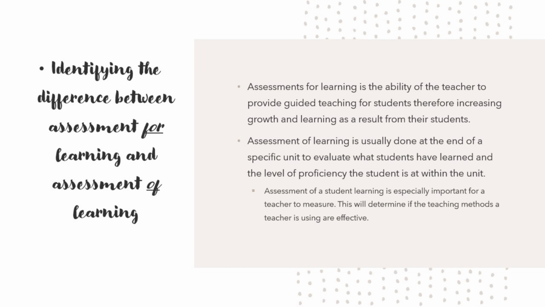So the first tip is identifying the difference between assessment for learning and assessment of learning. There is a difference. Assessment for learning is the ability of the teacher to provide guided teaching for students, therefore increasing growth and learning as a result from their students. Assessment of learning is usually done at the end of a specific unit to evaluate what students have learned and the level of proficiency the student is at within the unit. So that is very important.